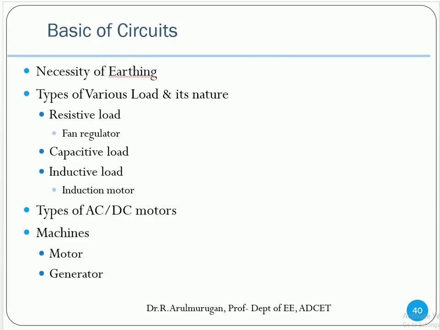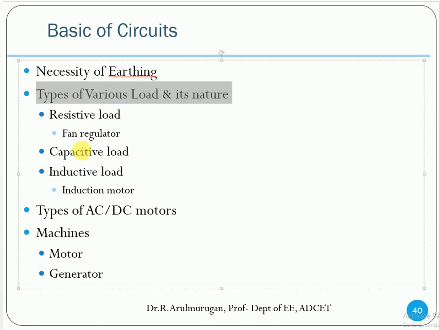The next one, basic circuits. The necessity of earthing. This earthing is very much important. When the system is faulty or short circuited, if I have connected to the earth, the leakage current immediately flows to the earth. What is the reason? Because the earth has low resistance, that's why it absorbs it.